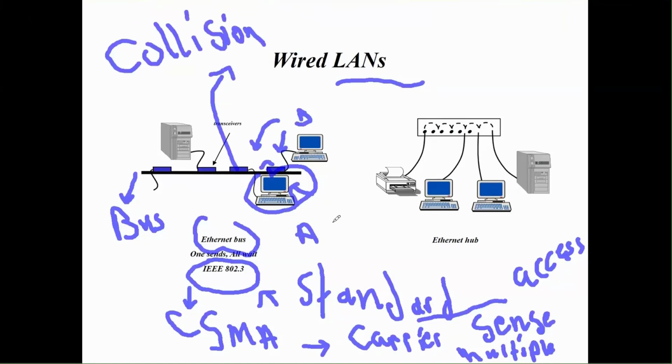What is a collision? It's when a message from A collides with a message from B. In order to avoid this collision, we need to do something called sensing. One of them needs to sense the medium and see, is there anybody else sending? If there is somebody else sending, they will simply refrain from sending. They just wait and then send later. That's what we call carrier sense multiple access. Something important in order to avoid collisions.